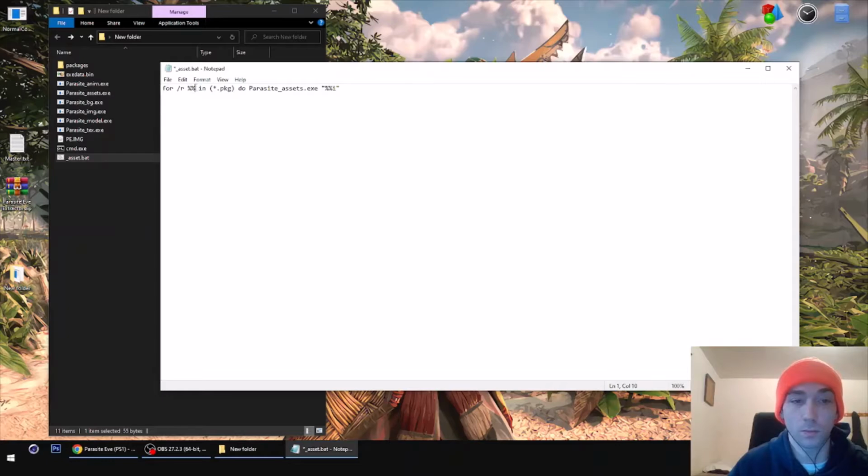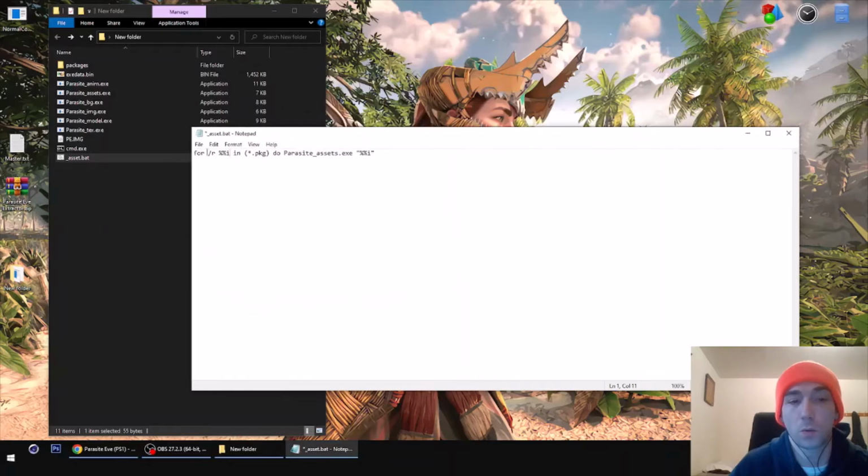So in this batch script, we're saying for recursive, whatever is below this file with the extension of pkg, run this tool and dump the files right here.